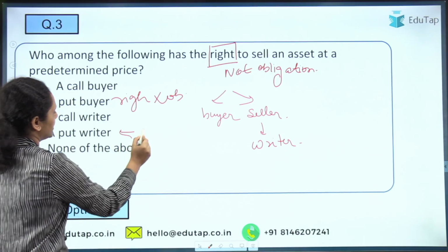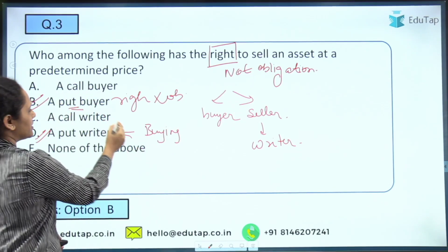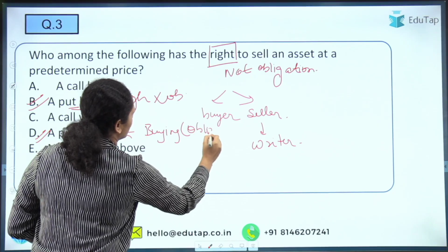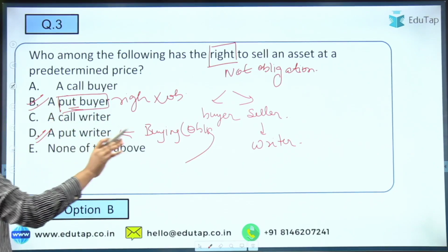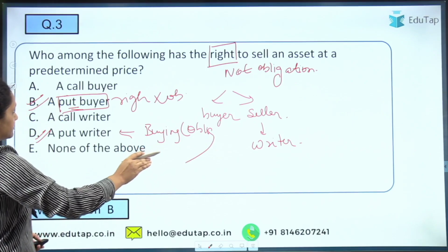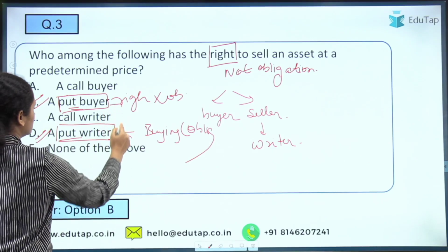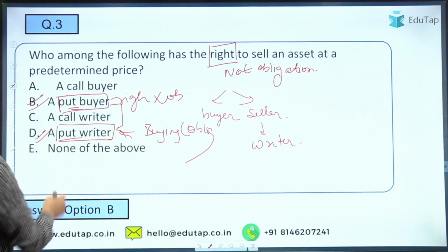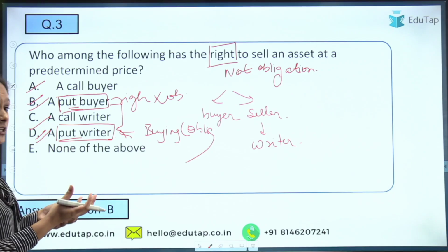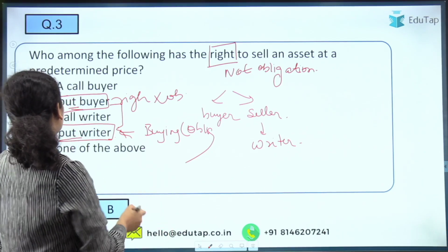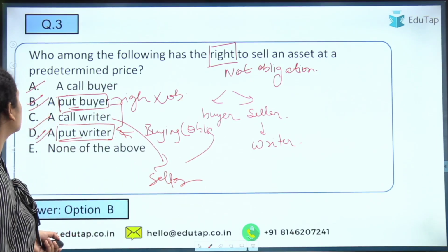And who is a put writer? The one who will be buying the asset. This guy is going to sell the asset. The put writer would be obliged, but the put buyer just has the right to sell. The put writer is obliged to buy this stock or underlying. And likewise a call buyer and a call writer. Who is the buyer of the call? Who has the right but not the obligation to buy. And who is the call writer? Simply the seller. Okay, I hope this question is clear.